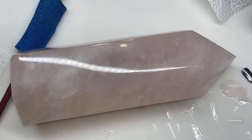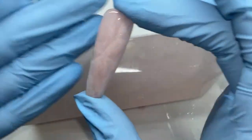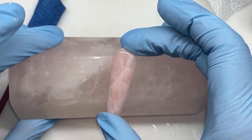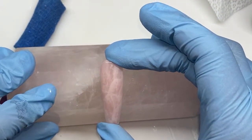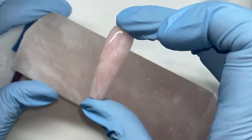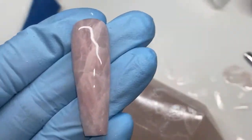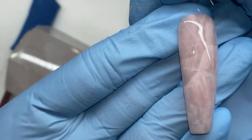So let's look at this final product. Like I said, this was just practice. I plan on perfecting this and making a detailed video about this. There you go. So this is my finished practice today.